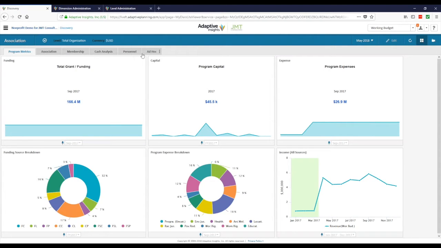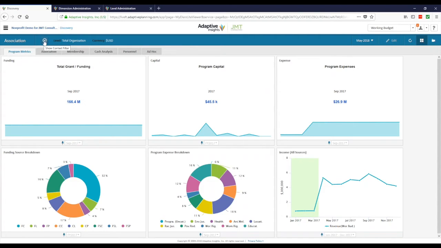In this case, if we click into Association, it takes us into the actual dashboard, which along the top, you'll notice that there are these 6 tabs, each of which has a very different and unique intent. And you're able to customize, again, each of these to be whatever you'd like it to look at. You can have one, or you can have a dozen different tabs for one individual.